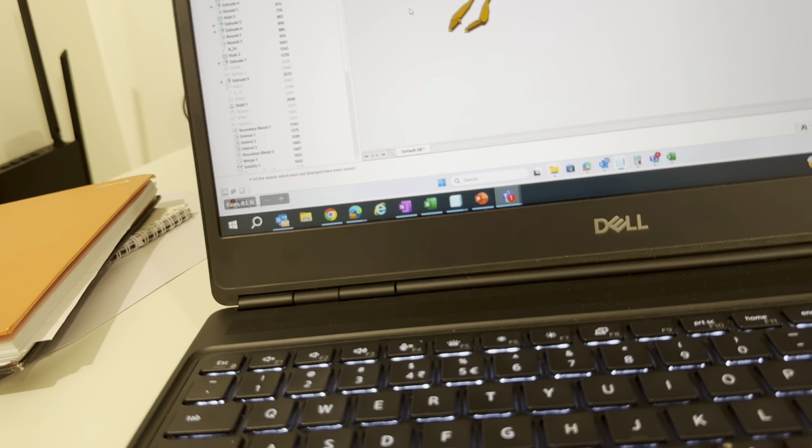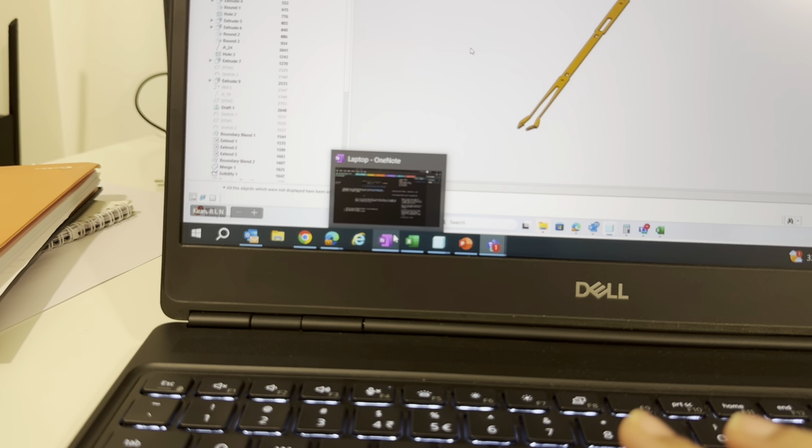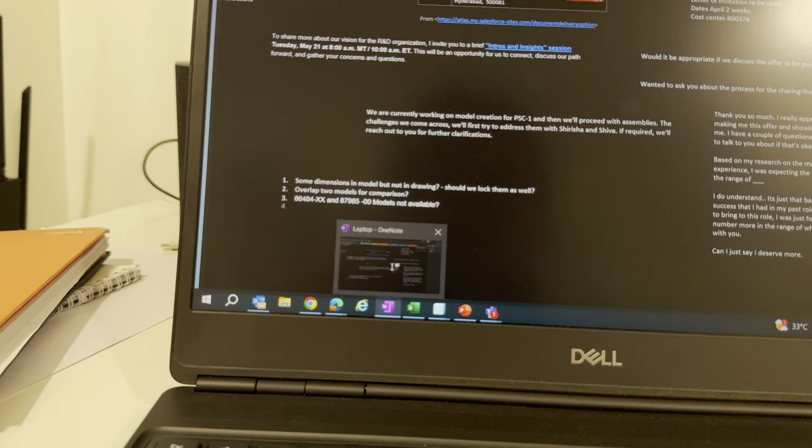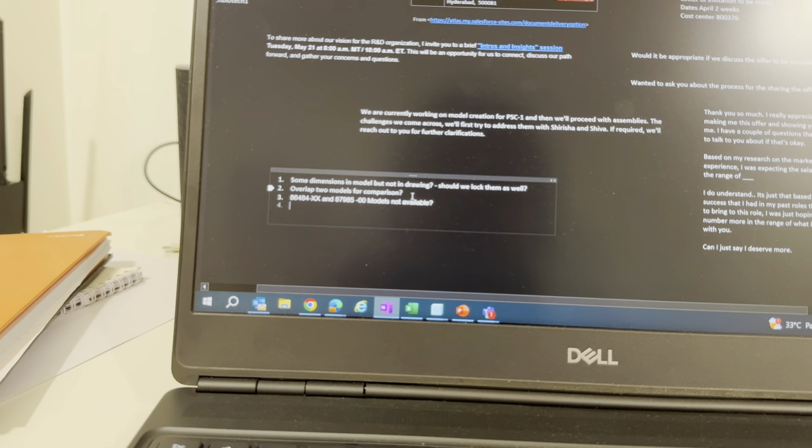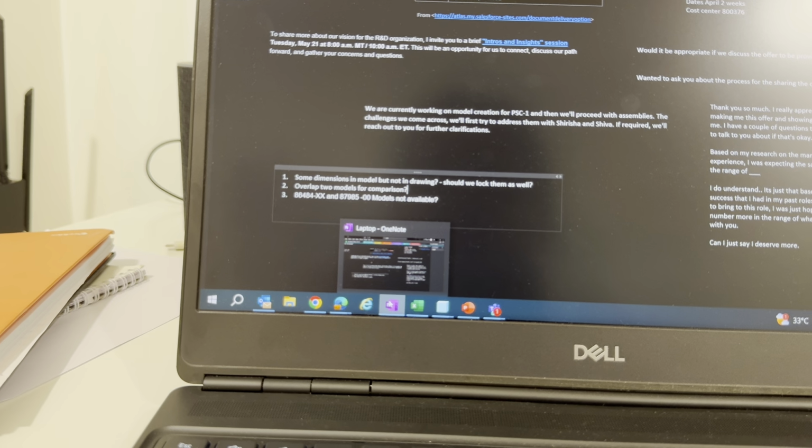Sure. Just to summarize, after the comparison of models and drawing, we need to move to the MBD model creation for all the parts, is it? Yes, but even that is not yet finalized, I believe. As of now, we are giving only a few datums.